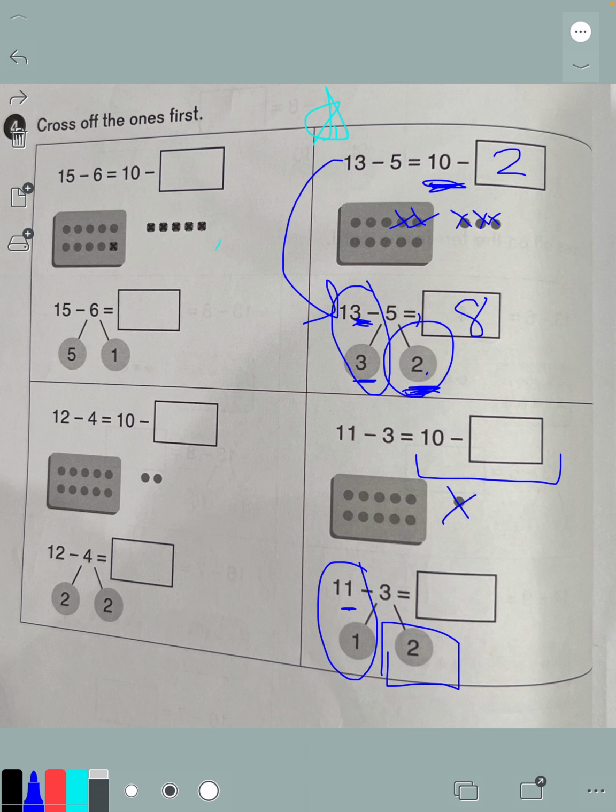So coming back up to the top part of this, 10 minus something, and that's going to be 10 minus 2. 10 minus 2 is shown here where my 10 frame is, and I'm crossing off 2 of those, and then I can actually count what is left. 10 minus 2 I can do in my head anyways, and most scholars will be able to, and if not, that's something to practice. So we can get our final answer here of 8.